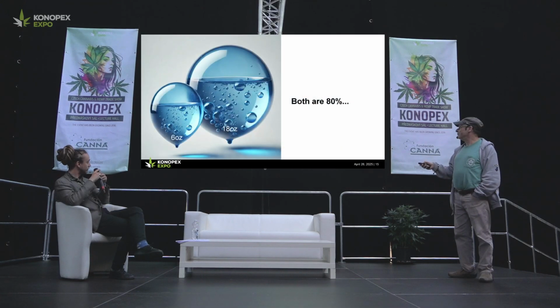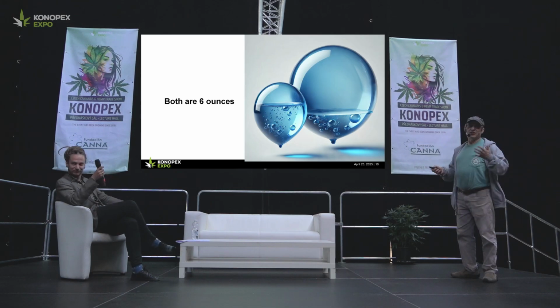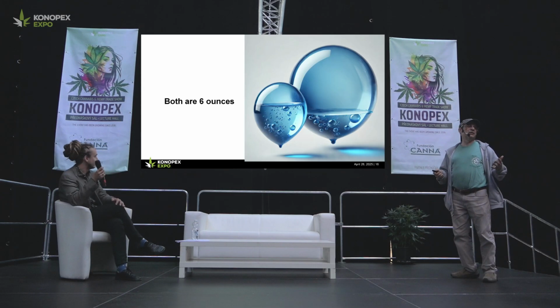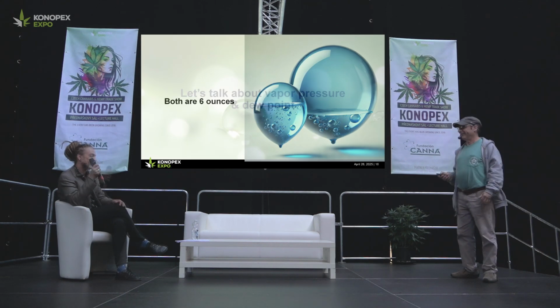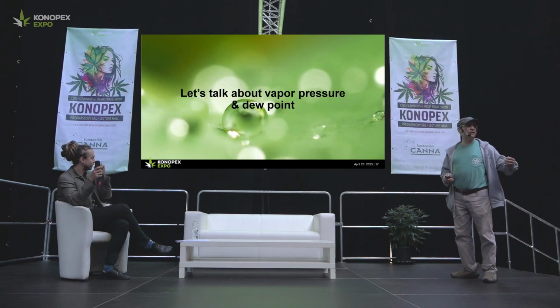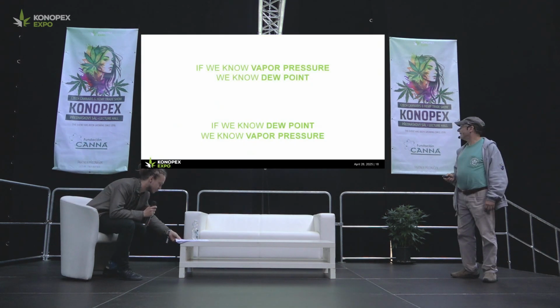Here, we have two balloons. Both are 80% full, but have different amounts of water. And here, the same amount of water, but you can see different amount of volume. So the purpose of this explanation is, when you talk relative humidity, it really isn't very meaningful. And so now we're going to talk about the real science behind it, and that's vapor pressure and dew point.